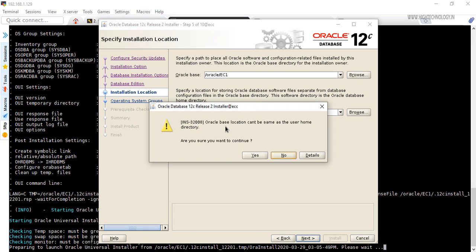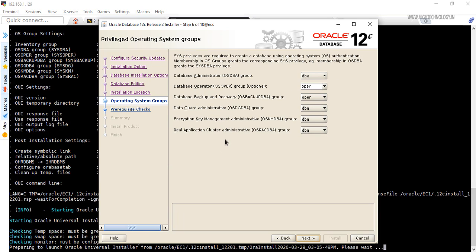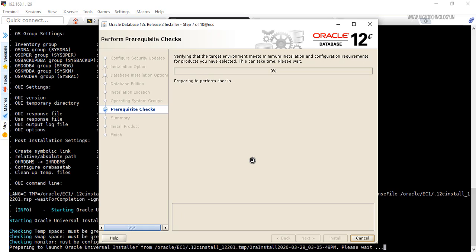Here it is saying that Oracle base location cannot be the same as the user home directory. So we can simply ignore this and click yes. So you can simply click on next here. And here it is doing the prerequisite check.